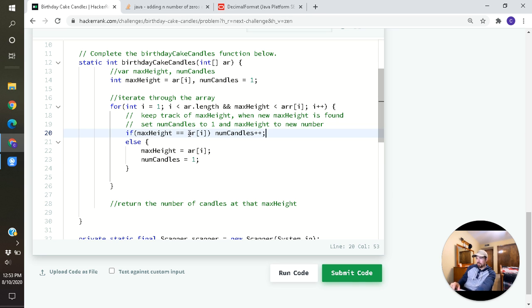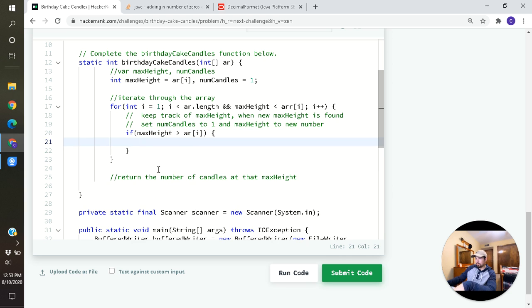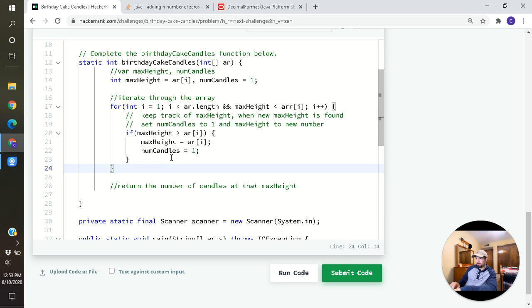So if the max height equals that value, then we'll increment. If it's not, that means that the max height is greater. Or if you do it the way I had it, like this, delete this, put this in here, you can just delete this.